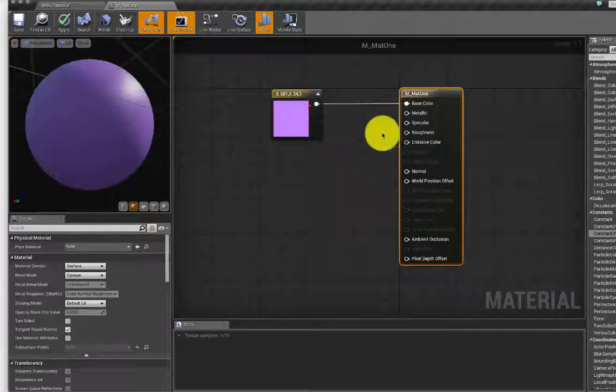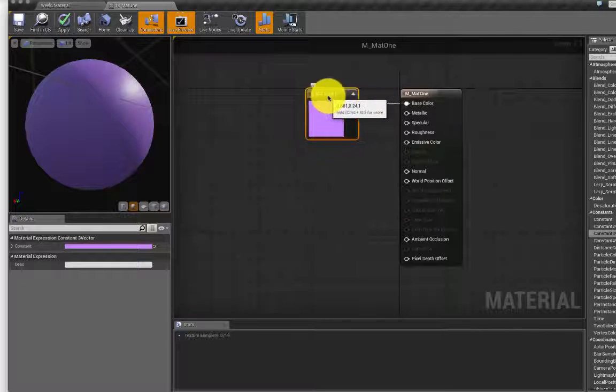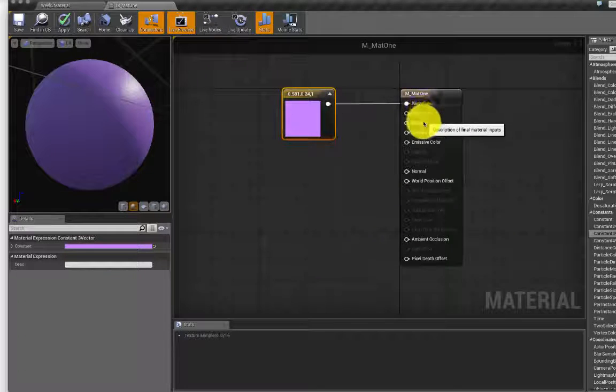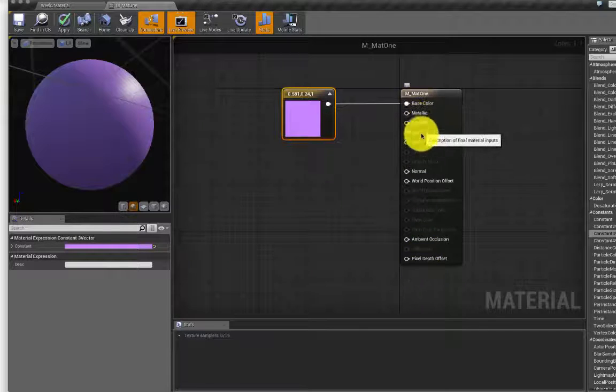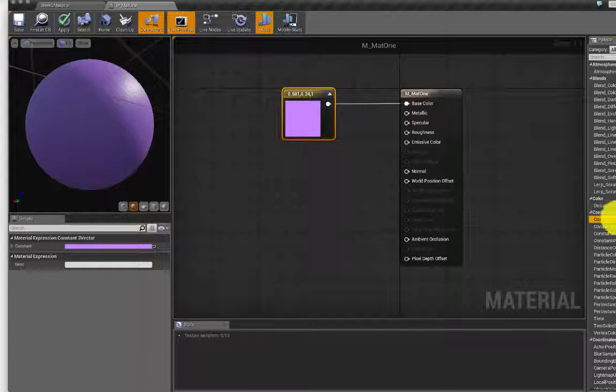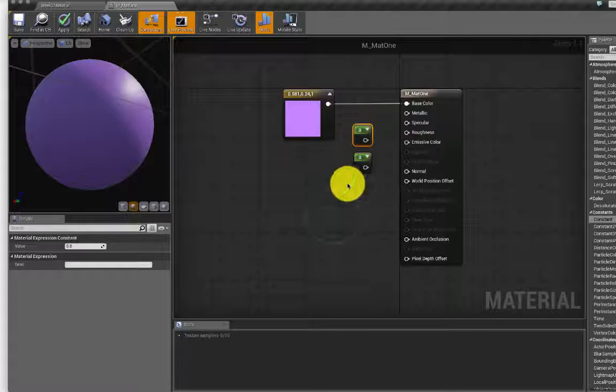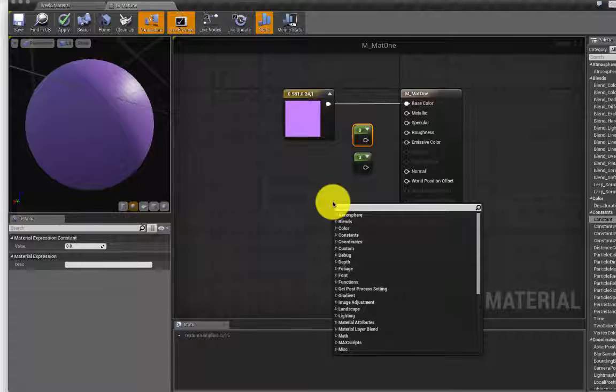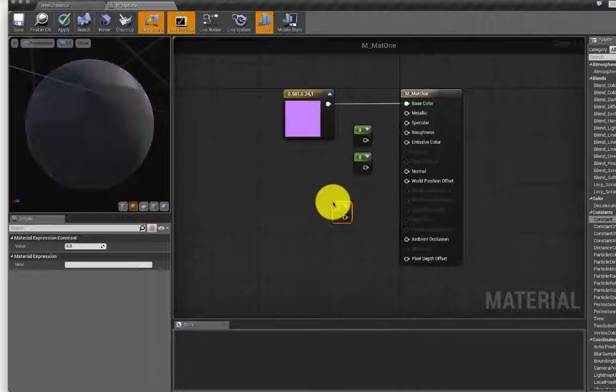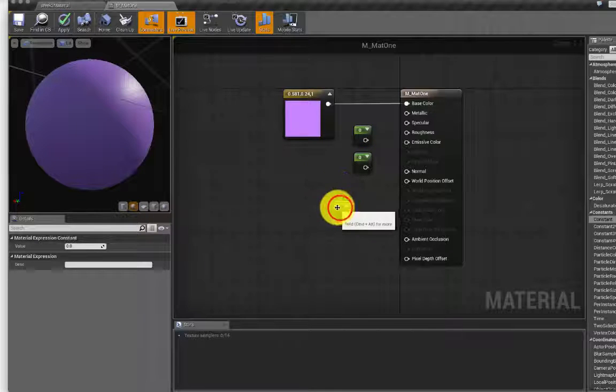Okay. So anyway, I have my color. I'm just going to start with color. And as you saw, we have 3 things, an R, G, and a B. Most of these values take values between 0 and 1. And to give it a value of 0 or 1, I'm just going to send it one value. One constant. One number that's not going to change. I can drag it out. I can press 1 and click. Or I can right-click and say constant. It's just one number, and the details in here on the left side, the value.